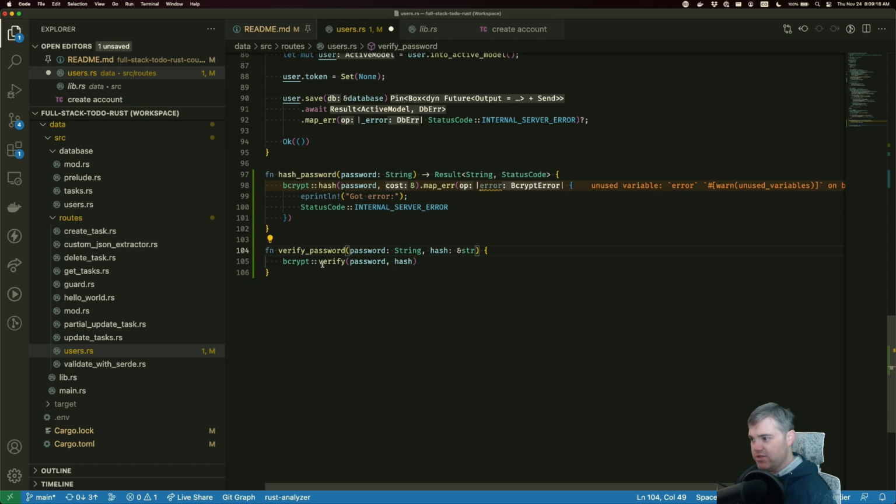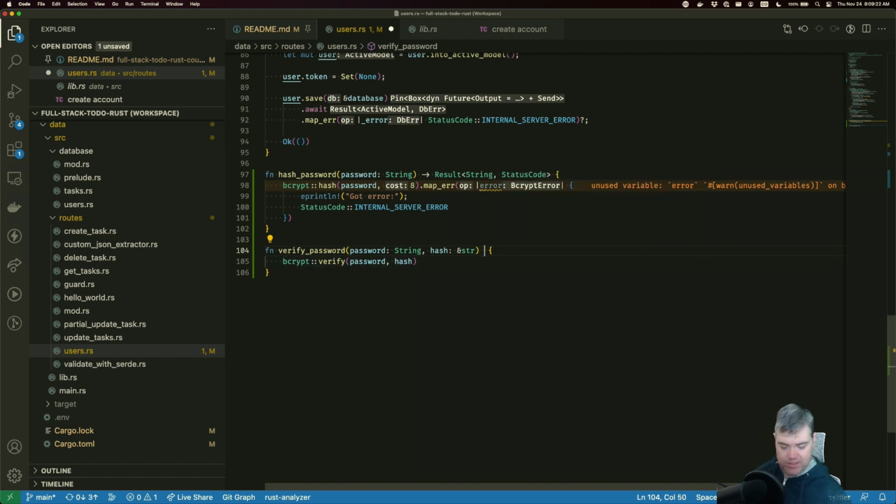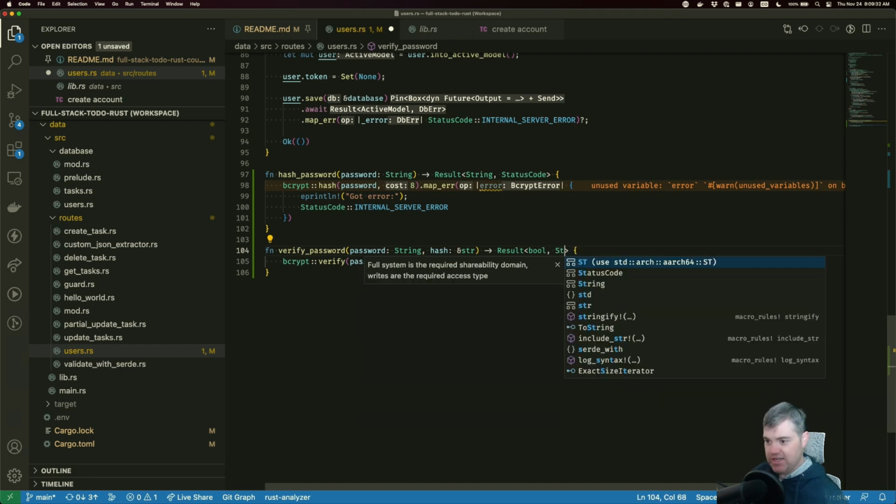And you're going to return a bcrypt result with a bool, so we can do the same thing where this is going to be a result bool, but then instead of bcrypt error, you're going to be a status code.